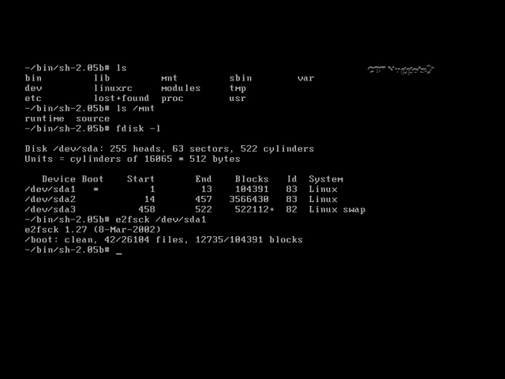And you can see what it says. It says clean, 42 out of this many files, this many out of this many blocks, and so on. Okay, so the file system check proceeded, and the only reason I could do that file system check is because the file system itself was not mounted yet. Another command that I talked about before was the e2label command. So using e2label, we can look at /dev/sda1 and determine what mount point that partition has. So there we do that, and we can see that partition sda1 has a mount point of /boot.